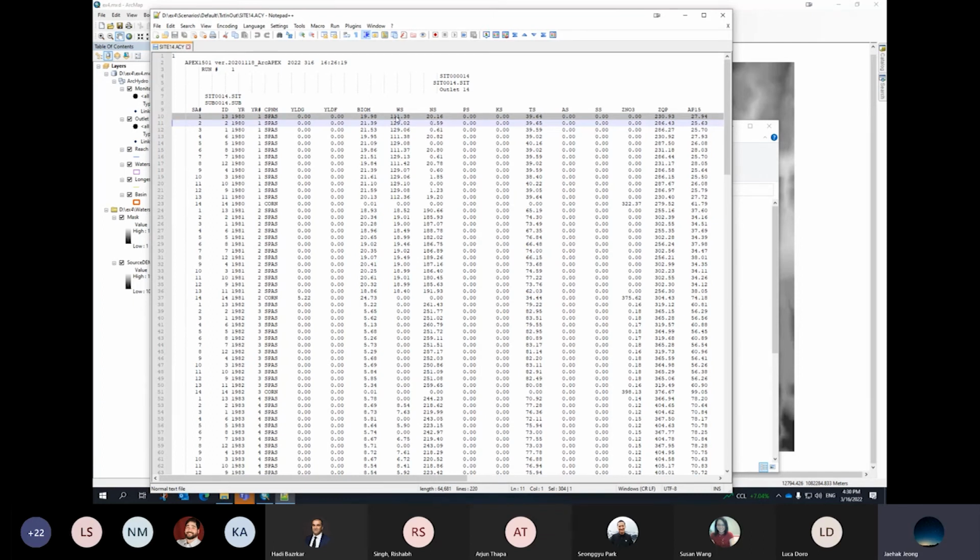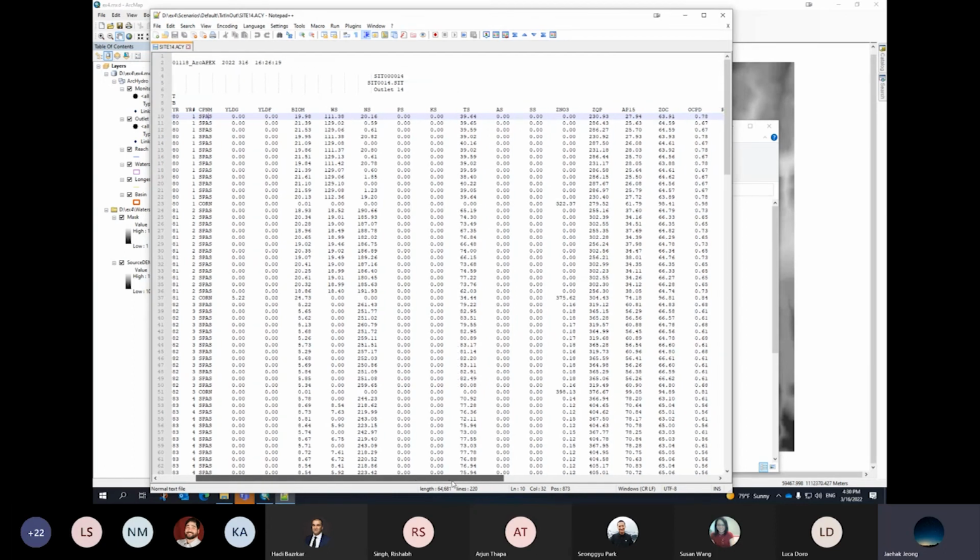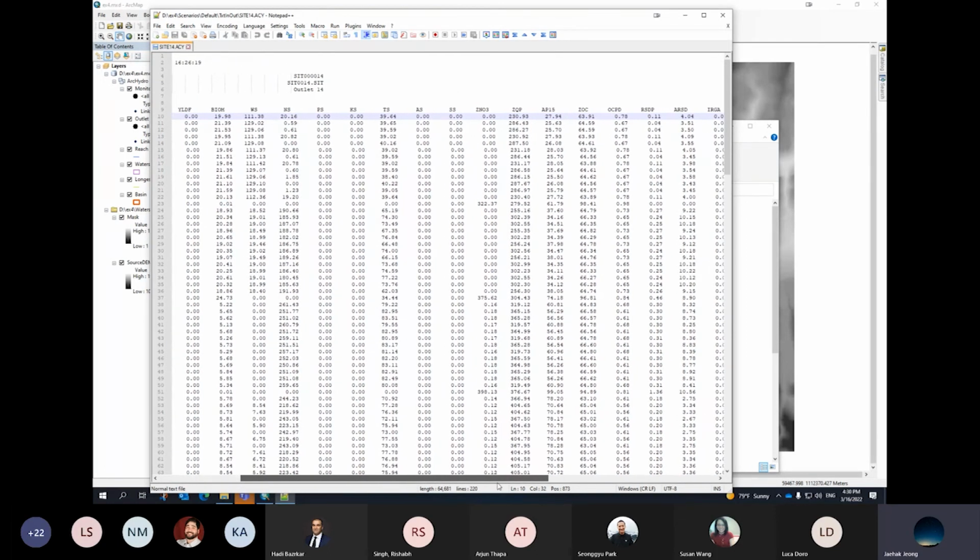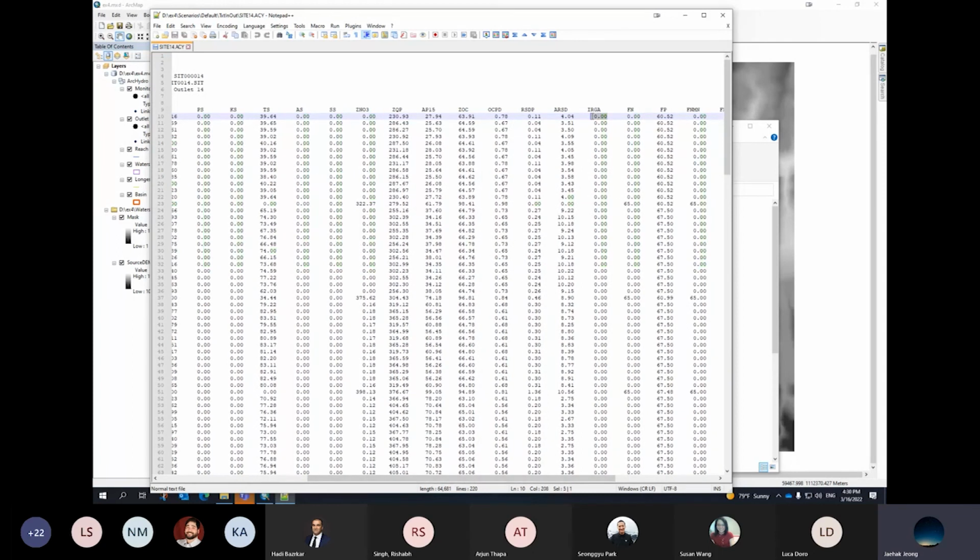So for this, noting these two limiting factors, a couple of practices I'd like to do today with the ArcAPEX interface program is that I'd like to add irrigation to the summer pasture operation schedule, and then see if that applies irrigation water to this particular sub area, and then hopefully show some non-zero value in this column, because this is total annual irrigation volume in terms of millimeters. So hopefully I want to see, let's say, 100 millimeters, 200 millimeters of irrigation water volume applied.